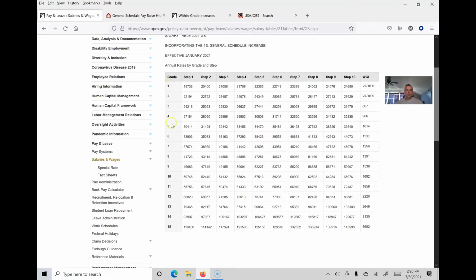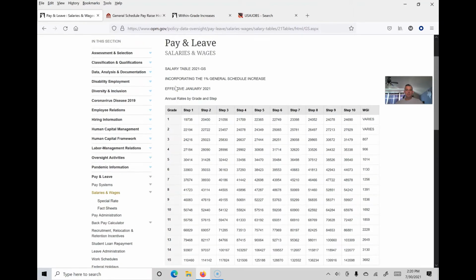So this is the grade of position first and foremost. That's where you're going to start in terms of what position. Are you going to be a GS 10, a GS 11, GS 12? And then the step is where you start in pay. Most people will start in step 1. It just depends on how well you negotiate your salary. I've included a link in the description for a video about salary negotiation tips, so be sure to click on that because it'll in a roundabout way reference this exact thing. But most people will start out in a specific grade, step 1, and then go from there.